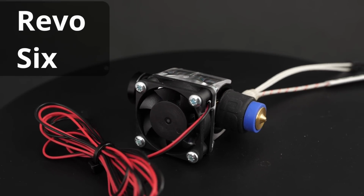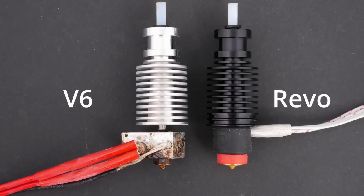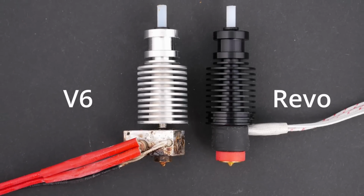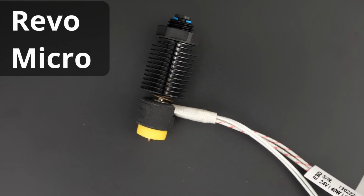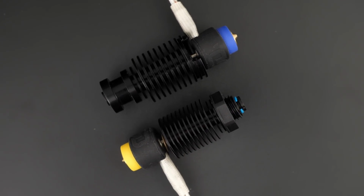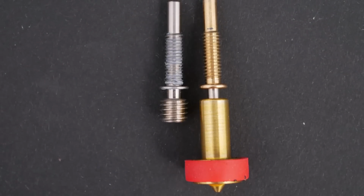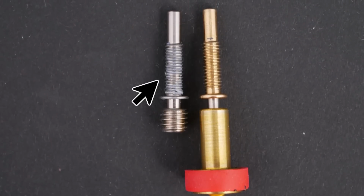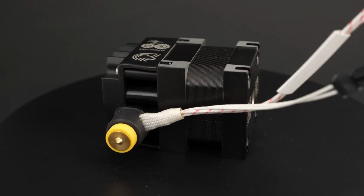The Revo 6 is a drop-in replacement for the old V6 hot end. Its length, the heatsink, and the groove mount have exactly the same dimensions. Then there is Revo Micro, which is a small and lighter version, suitable for compact machines and fast printing, where low weight is essential. And since the Revo nozzles have exactly the same interface that was introduced with the Hemera extruder, there is also Revo Hemera.